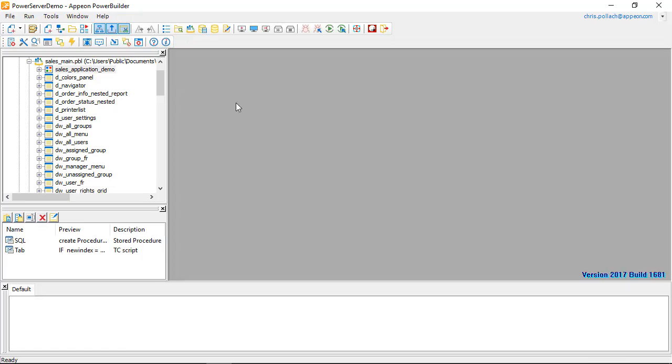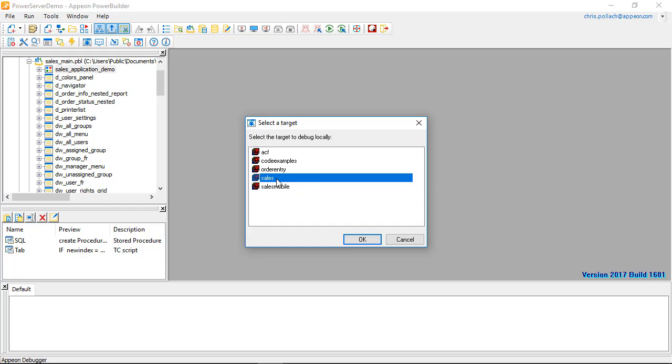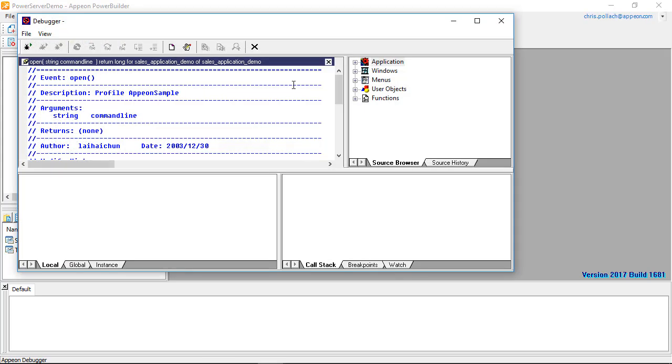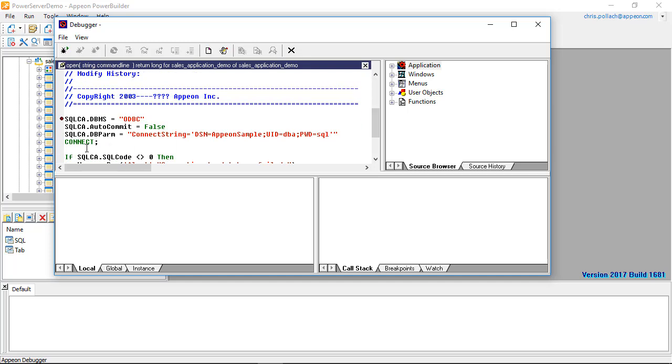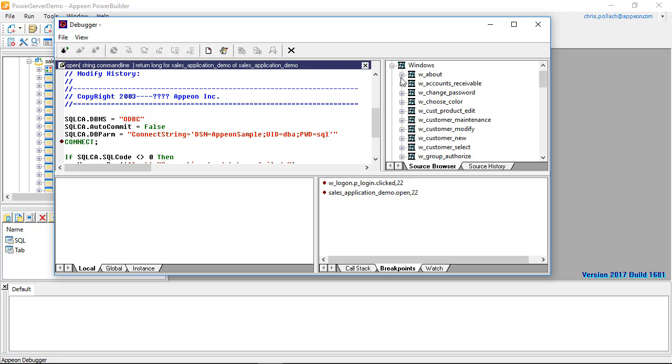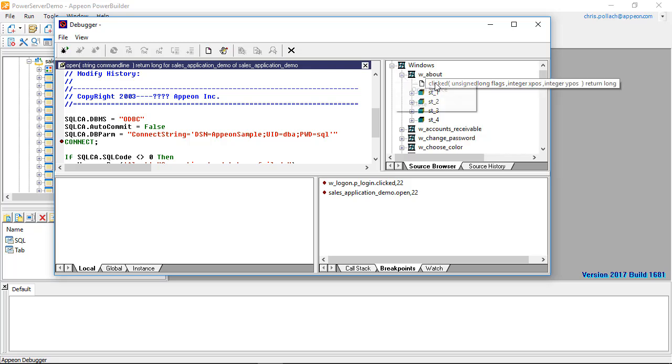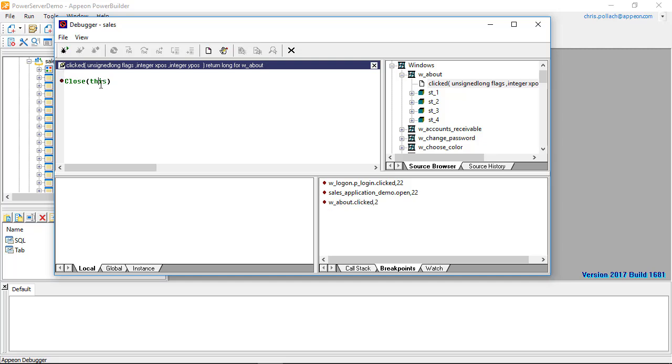Now I'm going to do exactly the same thing using the PowerServer web debugger. Notice in the secondary toolbar we have an application debugger, which is called the Appeon debugger. We're going to highlight the application we'd like to debug. You can see that this debugger looks and feels very similar to the PowerBuilder IDE debugger. Again, we can go to the open event and select and deselect different breakpoints. You can select different objects and different scripts. You can use the right-hand mouse button to look at the source and add or subtract breakpoints, which you see here in the lower right-hand pane.